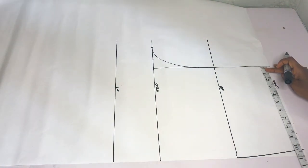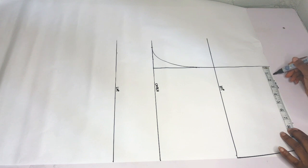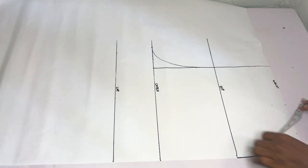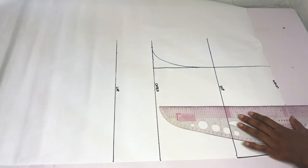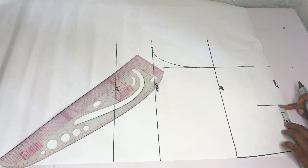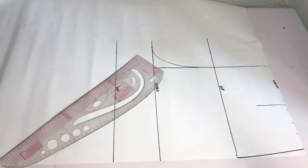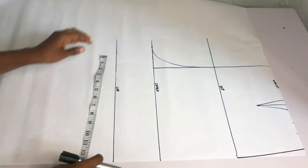Next I'll take in my dart. Since I'll be joining the crotch line, I take 1 inch for the joining allowance on the crotch area. Then I place my tape from that 1 inch to get half of my nipple-to-nipple measurement, which is 4 inches. I mark the 4 inches and go down by 3 inches for the dart length, connecting into a straight line. After that, I take half an inch on both sides of that straight line — half an inch plus half an inch equals 1 inch — and connect the dart shape.